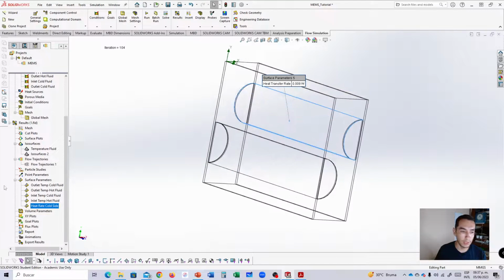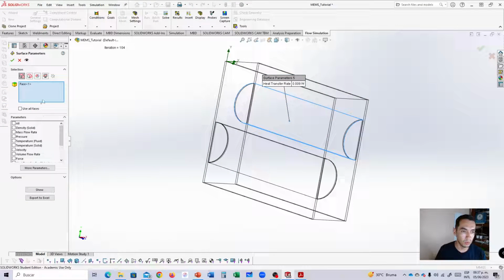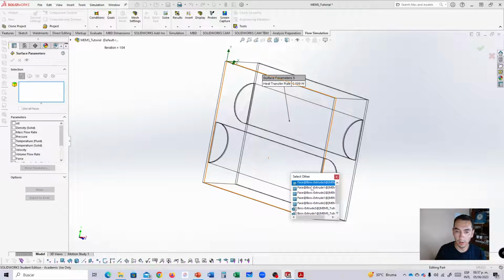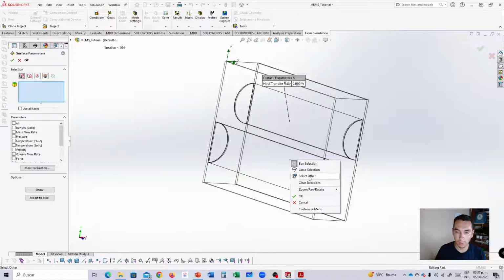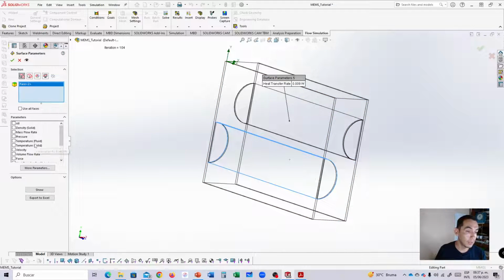And for the other side, that is the hot side, I'm going to do the same. I'm going to clear this selection, select Other. This is going to be this face. Okay, I'm going to click on this canvas in order to be able to select this. Okay, and heat transfer rate and show.